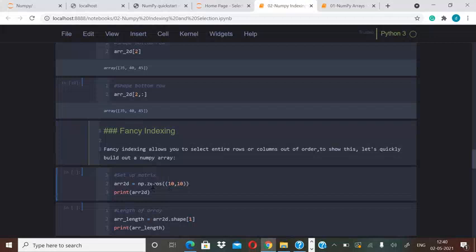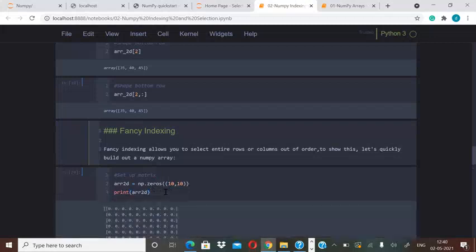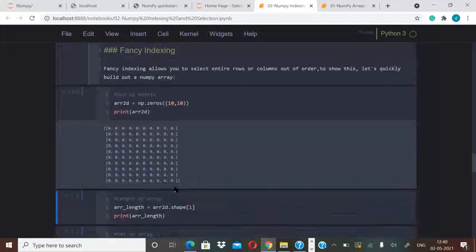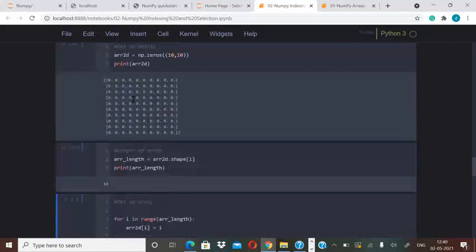Now very quickly see what np.zeros is going to give me: a 10 cross 10 array all filled with 0. Then arr2d.shape[1] will give me the length of the array, how many columns we have.